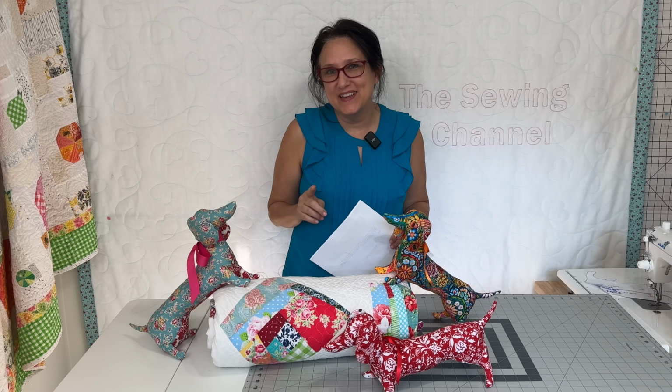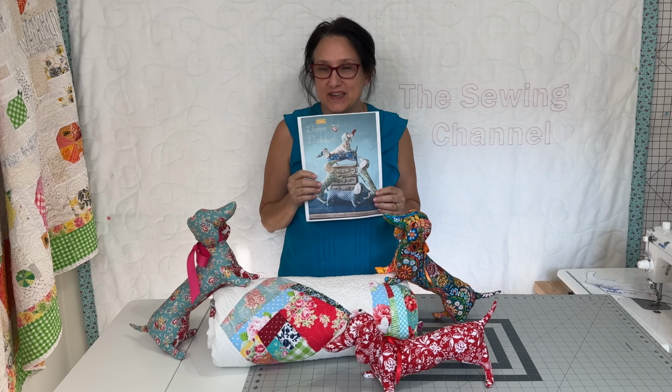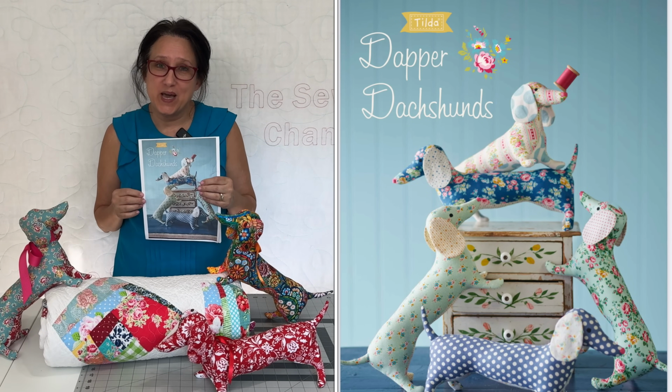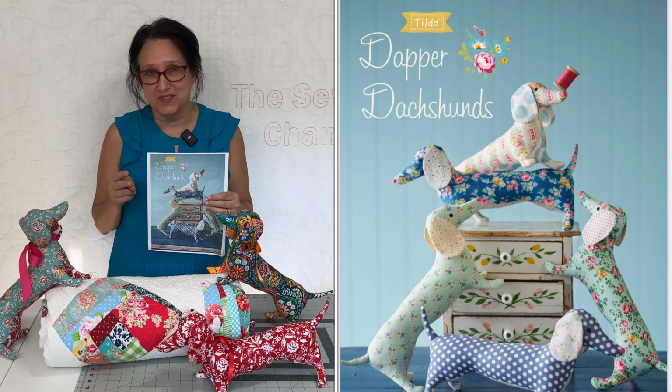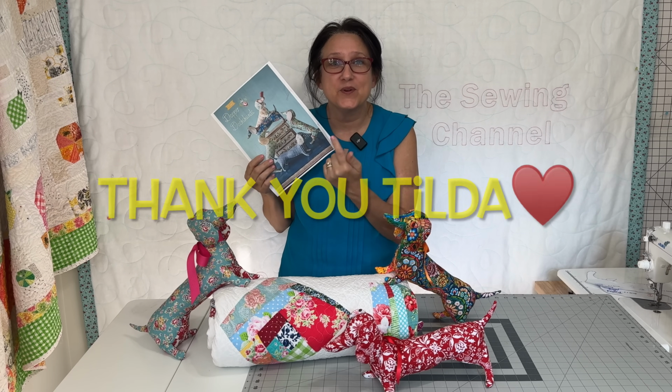I recently went to my very first quilt show, and I bought this pattern right here. It was Dapper Dachshund by Tilda. Well, I thought I was buying a pattern, but I was really buying 2 fat quarters, because Tilda gives this pattern away for free.